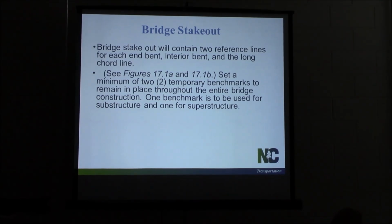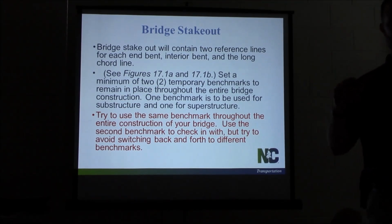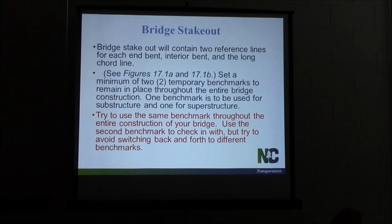It says set a minimum of 2 temporary benchmarks to remain in place throughout the entire bridge construction. This line here, 1 benchmark is to be used for substructure and 1 for superstructure. Don't really want you doing that. This is what we'd rather you do. Try to use the same benchmark throughout the whole bridge. I know some of you have got real long bridges in here. It's tough to use 1 benchmark the whole way through just because of the length of the bridge. But if at all possible, try to use 1.